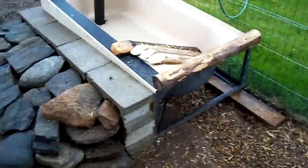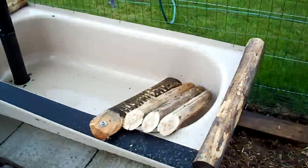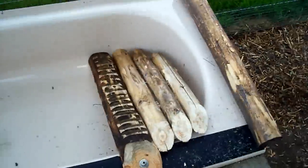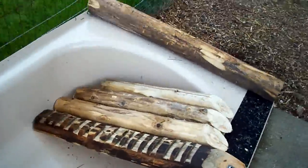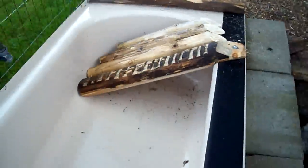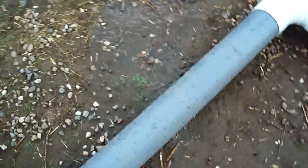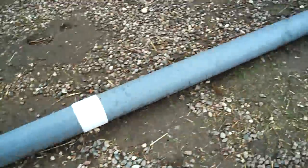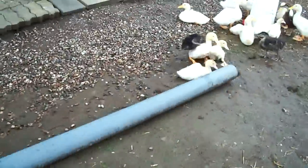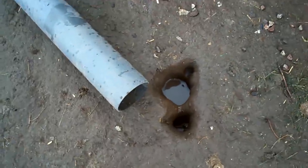This is the final segment of the duck tub. I've made use of some garden rocks and made a nice little ramp for them. I took some cedar logs and put the little ramp in here — I only had one log at first but the ducks just couldn't do it, so I had to put some little ones in there. I've got the drain pipe which goes to a four inch conduit that's got holes drilled — one and an eighth inch holes on the bottom side drilled every foot all the way down. I'm going to have to put an extension on it and a cap so that the water spreads out.